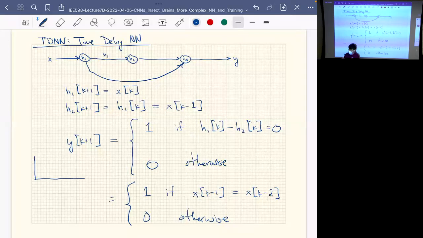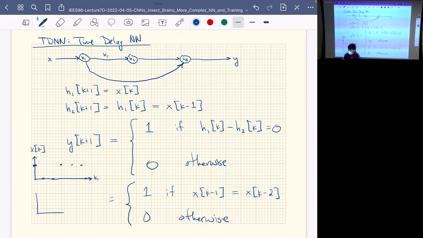So if I draw time, this is K, and this is X of K. It starts as 1, then goes to 0 a few times, goes back up to 1, then stays 1 for a while, and then goes back down to 0.